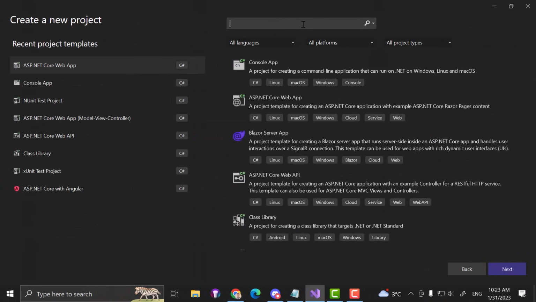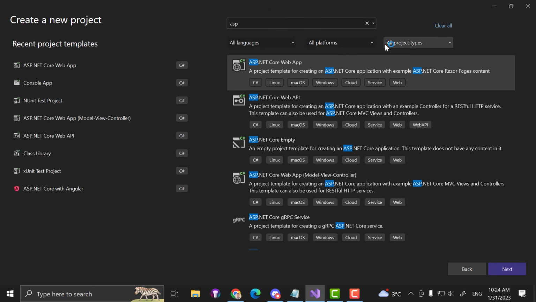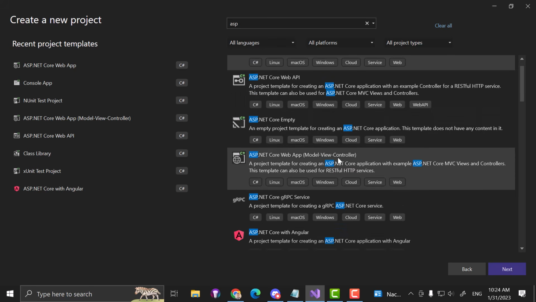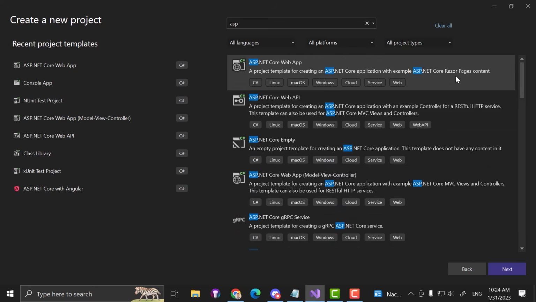If we open up Visual Studio and we simply go ahead and search for ASP, we can find several templates, right? And this one here, ASP.NET Core Web App, is a template that includes Razor Pages. Now, we also for sure have an empty one and we have an MVC one. That one is definitely also very famous, right? So you have folders called Views, Models and Controllers, and inside there you have all the related C# files. Now, a lot of people are also using Razor Pages, and we wanted to make this video for everyone out there who is interested in Razor Pages or who is now facing an application developed in Razor Pages and wants to understand what's going on.